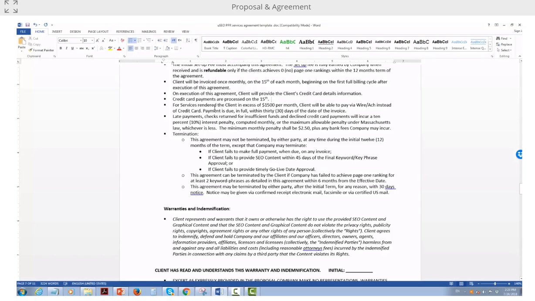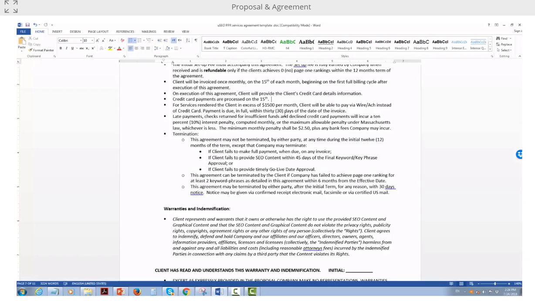For services rendered to the client in excess of $1,500 a month. Some clients that you're going to onboard are going to be a little bigger, or they're going to get bigger as they go to the 30, 40 keyword mark, and they might say, hey, I don't want to pay $1,500, $3,000, $5,000 via my credit card. I want to pay it via a wire transfer. I want to pay it via ACH.